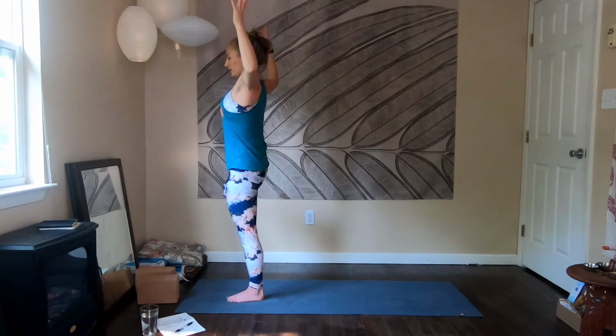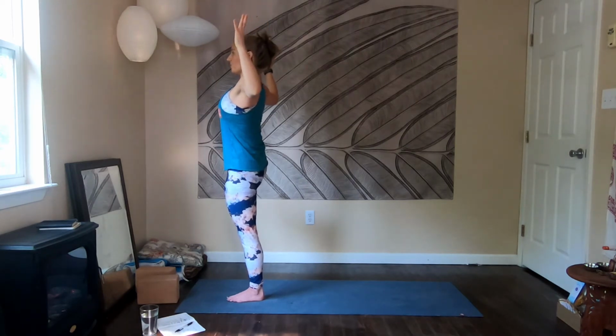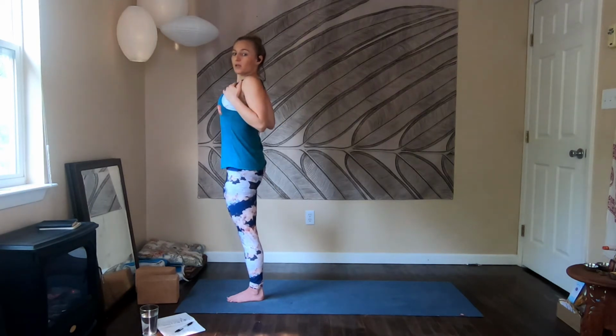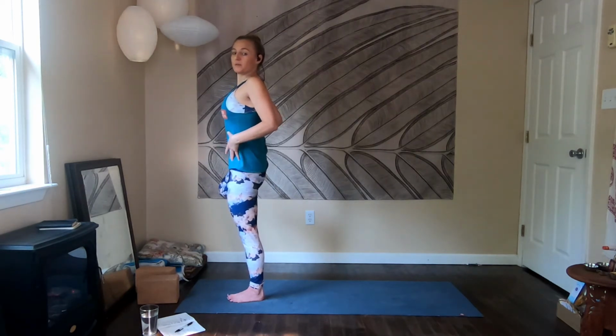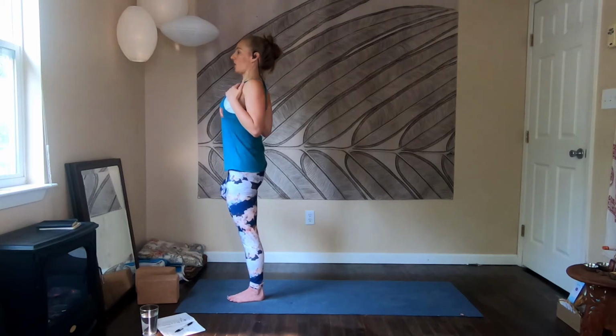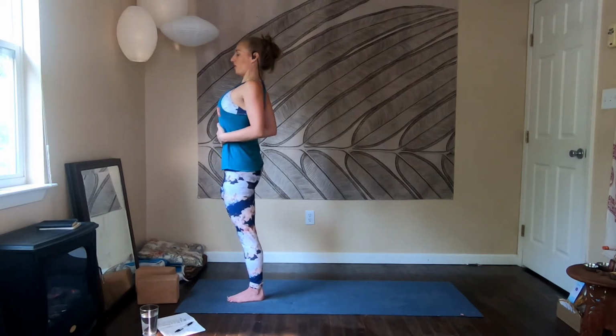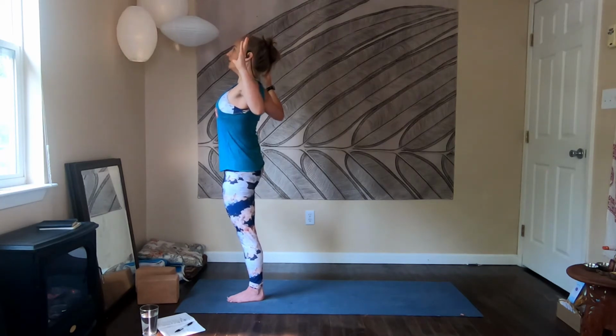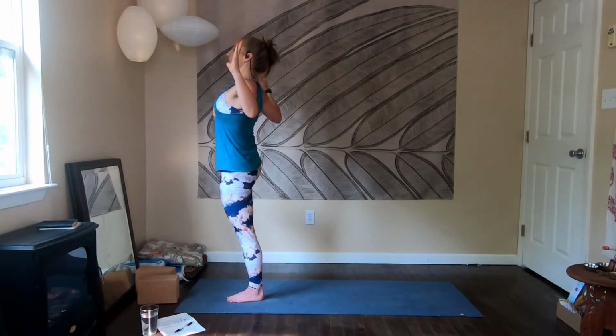So as you're ready, take an arm variation of your choice. If you're taking an open-hearted one, see if you can lift up through your chest and pull your ribs in. So you've got your heart opening up without the center of your body pulling out as well. Press your right foot into your left thigh. And if you've come to a place of a lot of balance, maybe send your gaze upward or close your eyes.